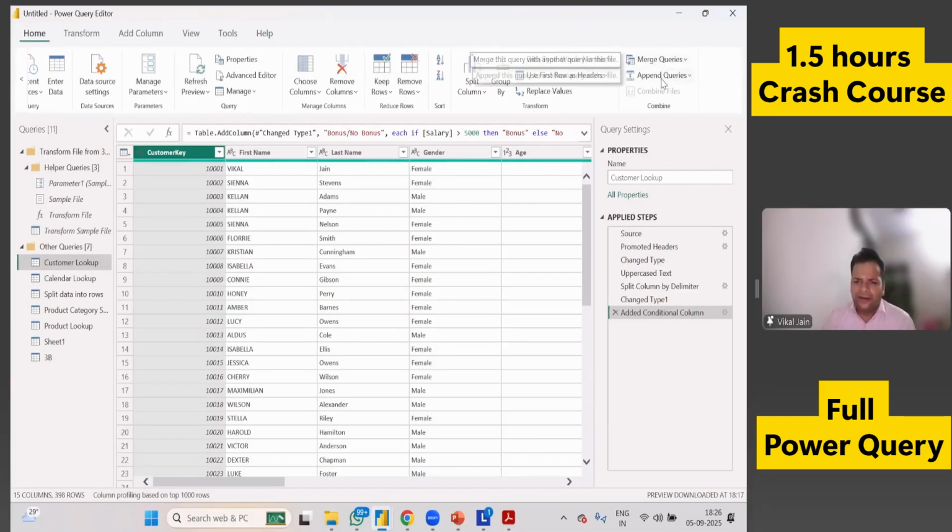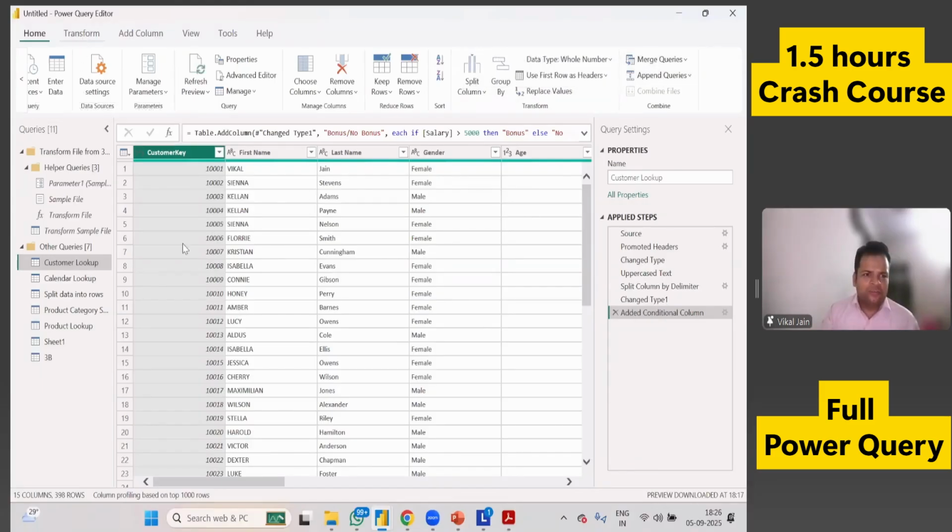Here we have merge and append queries. Now, if you want to concatenate your data vertically, meaning one data below another data below another data, that's what we call an append query. Now let me load all the files into this Power Query editor, and I will tell you how we can use this append queries.